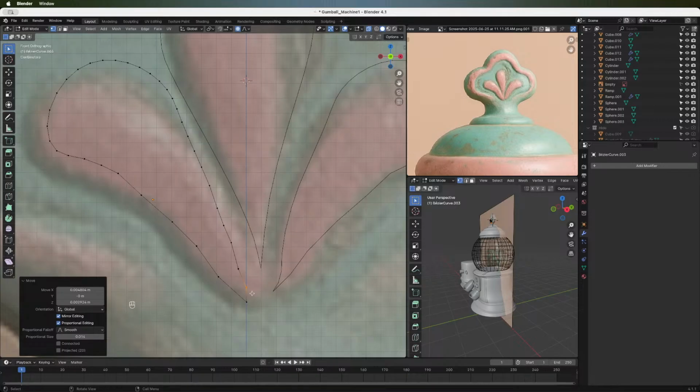Okay, let's see. Let me see. Audio. Let me see. What am I looking at? Go to edit. Okay. Let me see here.